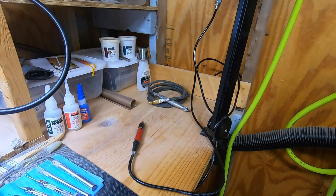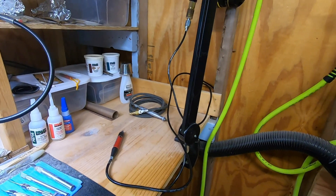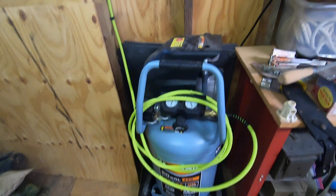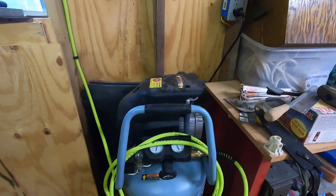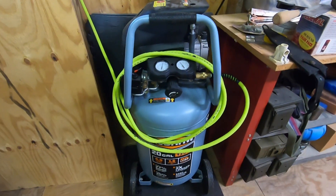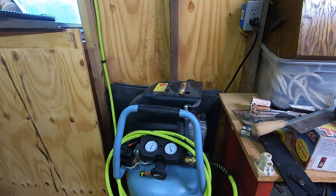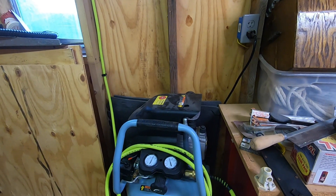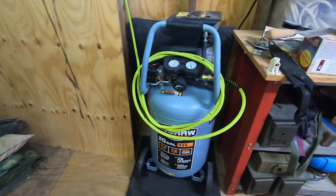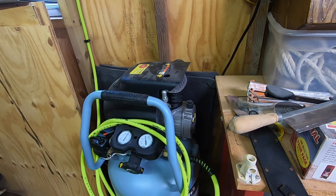Once you get into powered air tools, things start to get expensive and a little more complicated. If you're going to use air, you've got to have a good air compressor. This is a pretty cheap one — this is bare bones for about what I'm doing; it wouldn't be able to handle too much more than those scribes. A lot of people try to start out with those little hot dog or pancake compressors used for running nail guns — they won't keep up. You need something with a good reservoir tank; 20 gallons is about minimum. You need to look at your tools and their air usage and match your compressor to that.